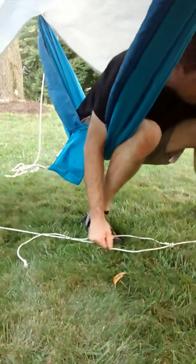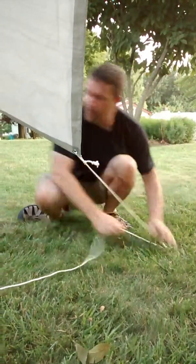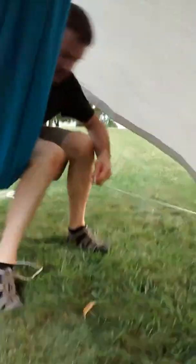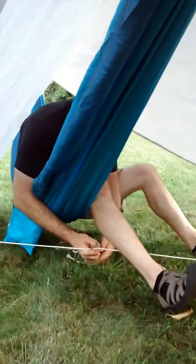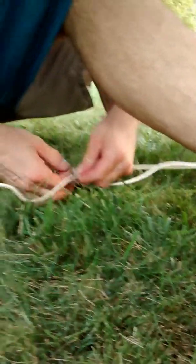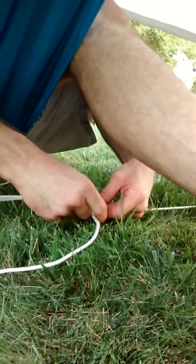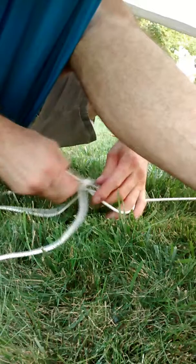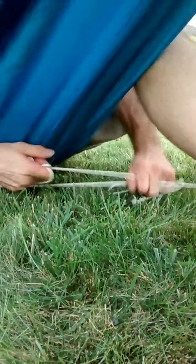Put all the weight in it, and that way you can adjust where you want it side to side. For this taut line hitch, here's your working static line — wrap inside of that twice, around, bring it over, wrap it one more time, pulling a bite in the middle. That's it. Now we can tighten that thing up as much as we want. I'm in the hammock now and I've got a nice tight tarp completely above me. I can tighten that as much as I want.